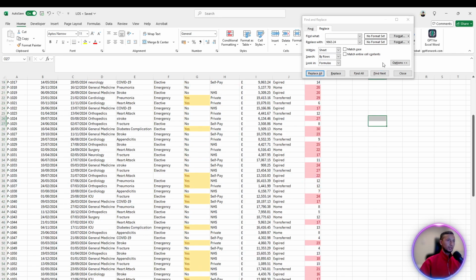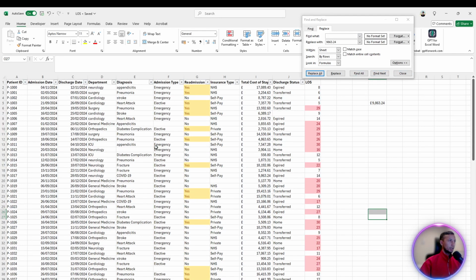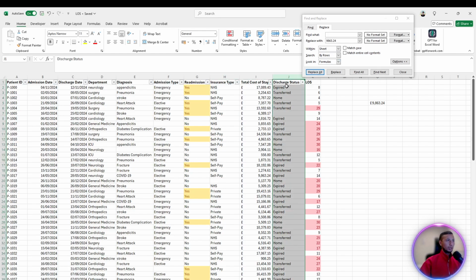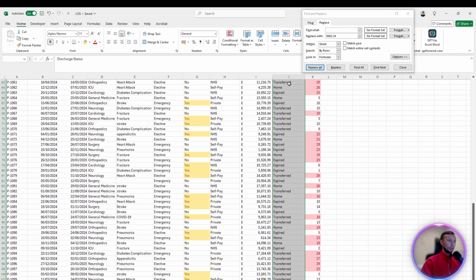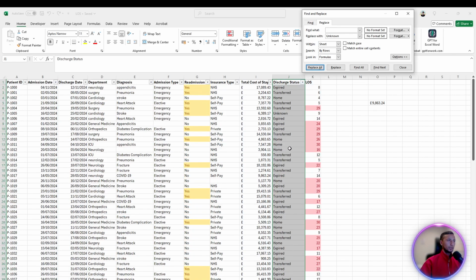Likewise, if you select this charge status column, let me select this one to the end of the data, then we have to replace the blanks with unknown. So it replaced the missing values with unknown.